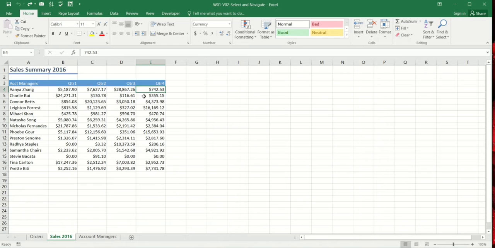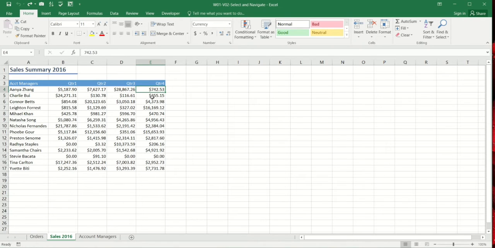Now just be mindful of one thing. Let's say you're here. Do you see this? On the left side, can you see how the pointer has an icon of four arrows? If I do this now, see what it has done? It's actually dragged the value across to where you have dropped it, and you don't want that.